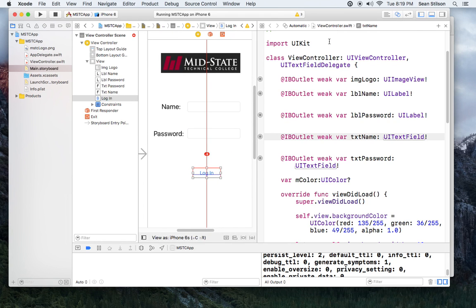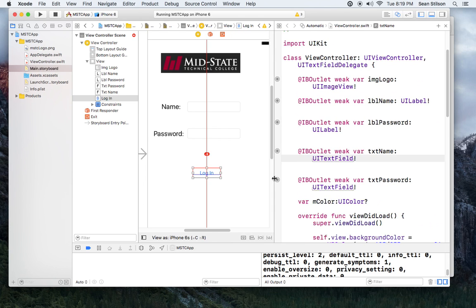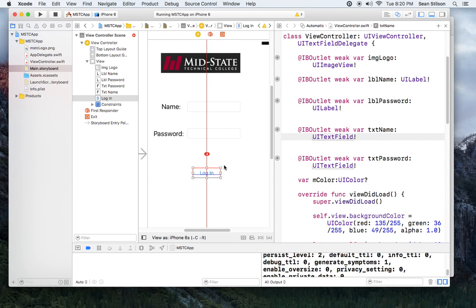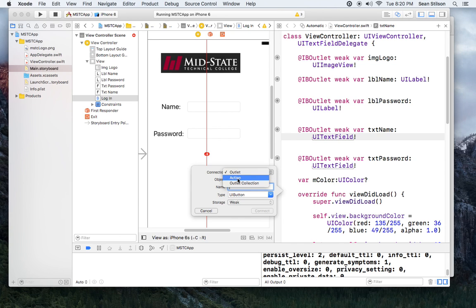And then with the code, with the source file there, storyboard over here, now you can do a control drag like you would normally from the button up here. You can put it anywhere before the methods, so I'm going to actually plop it right before the viewDidLoad method. Now this time, instead of us selecting an outlet for the connection, I want to select an action.